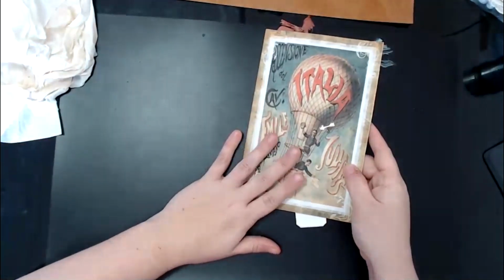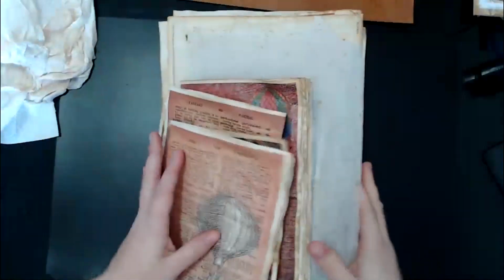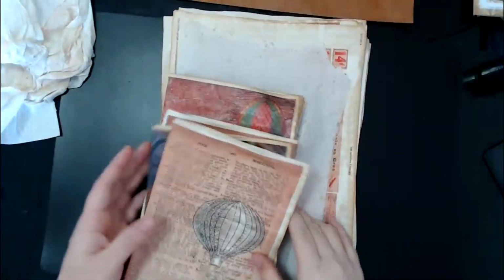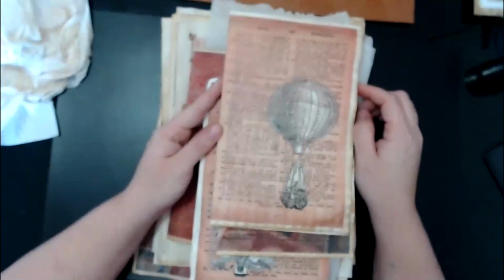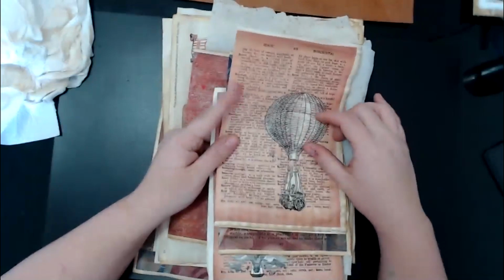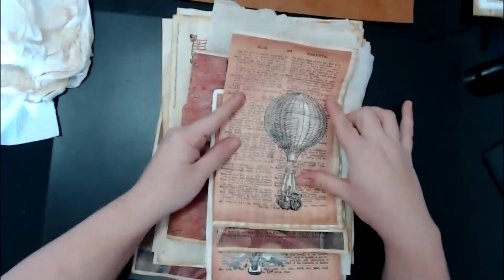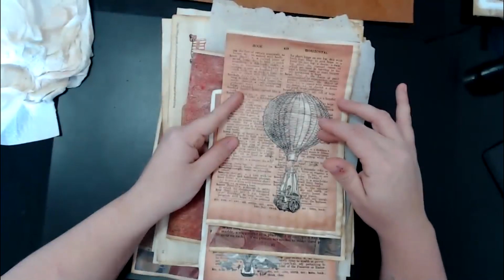This is the size that I'm going to make, so it will fit into the cover well. So let's take a look. I coffee dyed all of the papers. And for those of you who know me, there's certain pages that I do multiples of. Like because I love dictionary pages and I use them a lot, I will go ahead and make lots of copies of this.